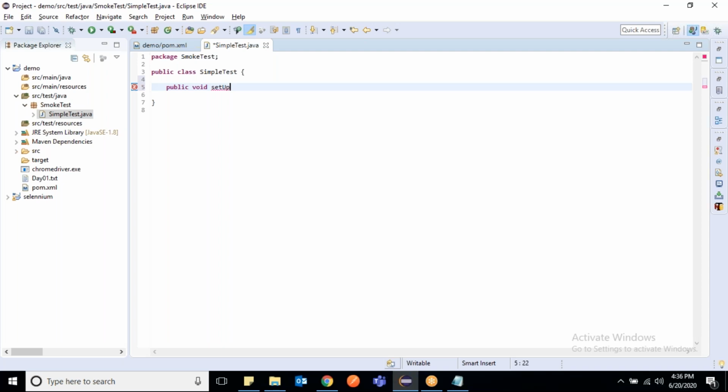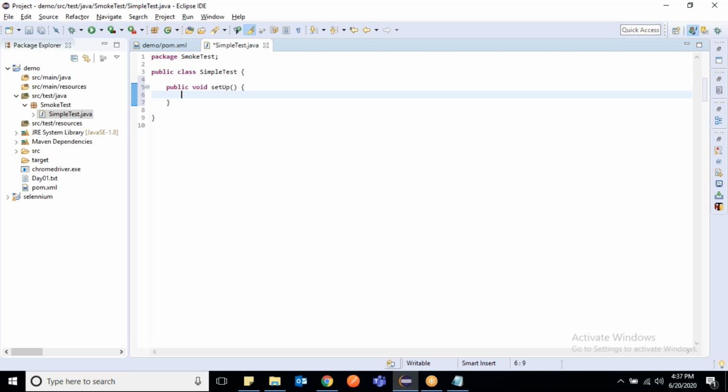I will do that in the setup. Before creating an instance of WebDriver, we'll talk about all these things. Don't get scared if you hear terminology like instances, class and object. We'll talk in detail.